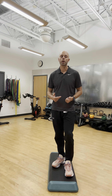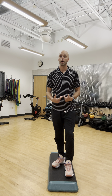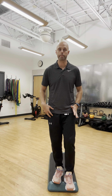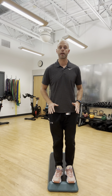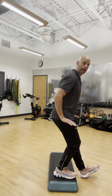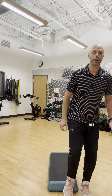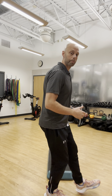Generally I'll do 2 to 3 sets, 10 to 15 reps on the leg, depending on how they feel. If you've never done these before, just start from the ground — you don't even have to be up on a step. I also want to show you from the front. If I'm on my right leg, my left leg goes forward. I'm pushing my hips back, staying over the step, just tapping the ground, and then stepping up. Same thing on the other side — pushing my weight back, not leaning forward onto the ground, just tapping my heel down like a partial knee bend.